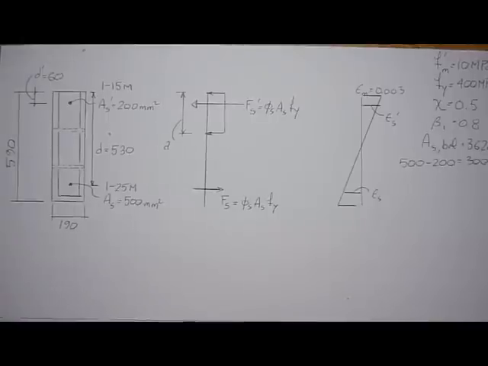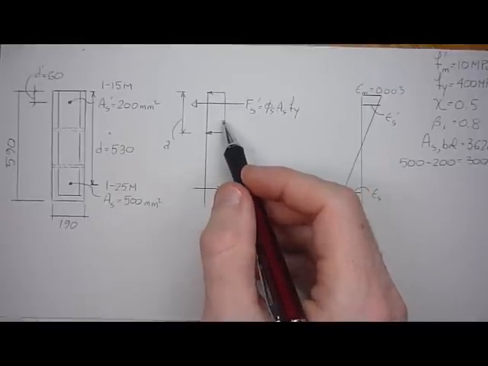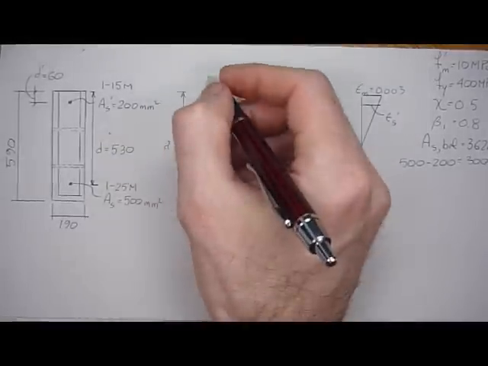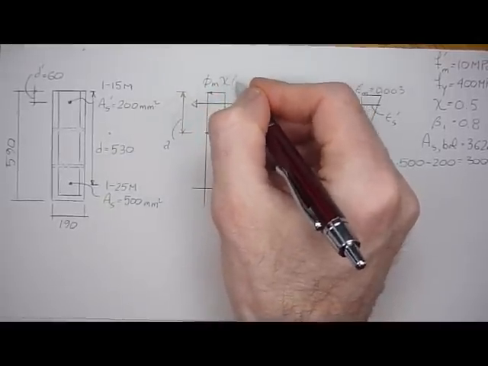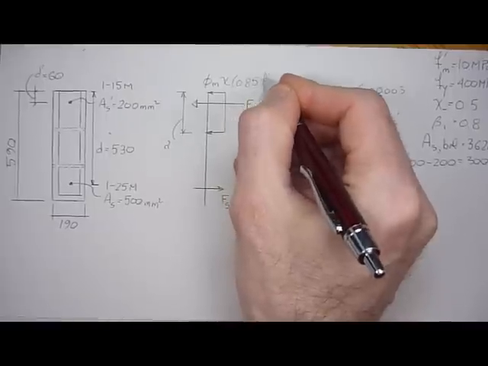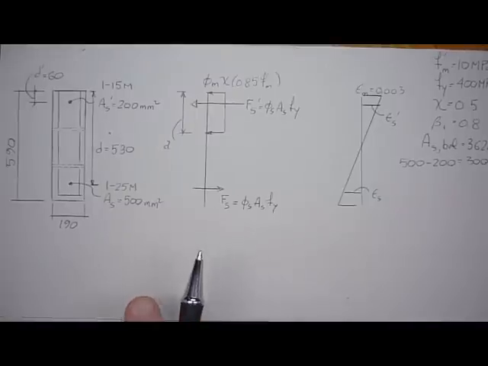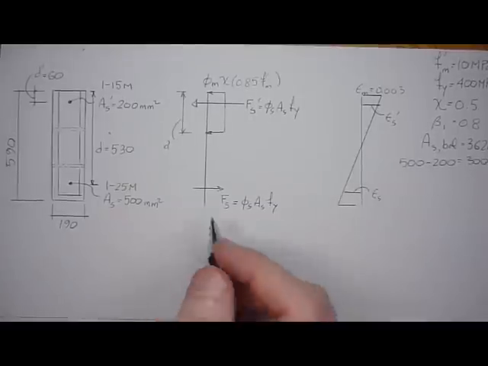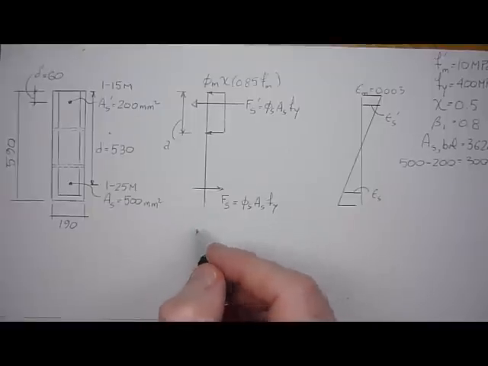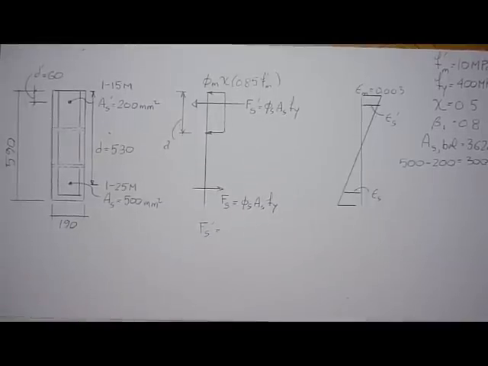Okay, so what we first do is calculate the forces in the steel compression, and the forces in the stress block, which would be phi m times 0.85 f prime m, and then the force in the steel. We'll assume everything yields, and then we'll check this condition by looking at the strains using similar triangles. Alright, so let's work out the force in the steel prime, Fs prime.